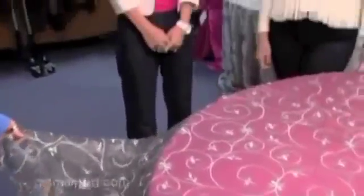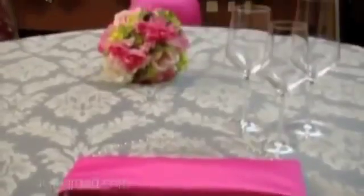Table number 2 features a layered look. You seem to like the idea of maybe some texture with the overlay with a sheer. We chose this for you because you are going to be in a garden and you are going to be in a tent. So I think it's nice to kind of play off that idea. It's interesting how much the color changes when it gets laid over it, but I do like it, it seems really airy and goes with the garden feel. The more we talked about color and texture, the more it revealed that she really likes texture, but in a really subtle way. I think we found the silver lining with table number 3.